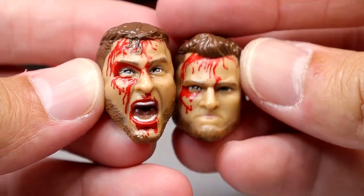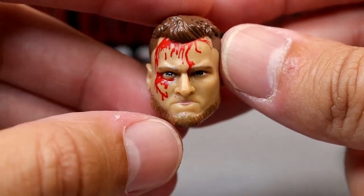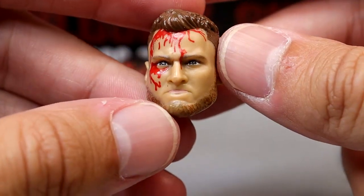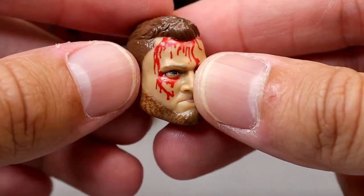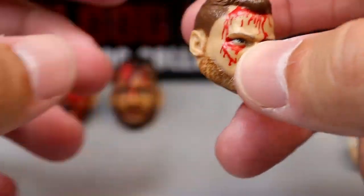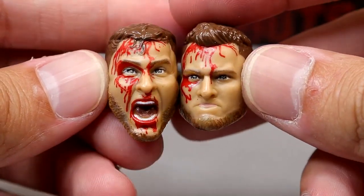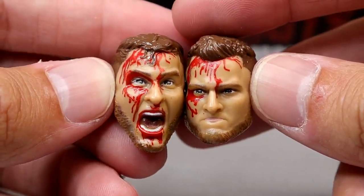I think this head sculpt has way more likeness. It does look like a pissed off MJF. I honestly would like to remove the blood off this and give us a standard pissed off MJF head sculpt, because I think that works. I think it has more likeness than the other, but you do get the blood on there. The haircut's nice. It's not as messy or natted hair, whatever you want to say. So there's the MJF head sculpts.